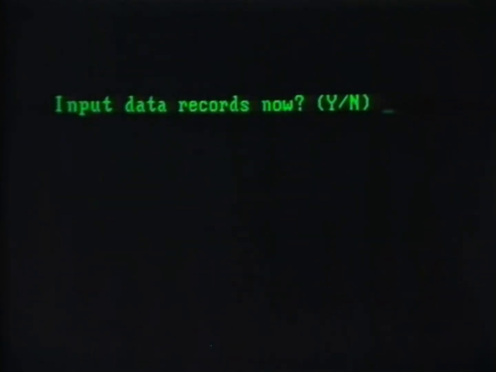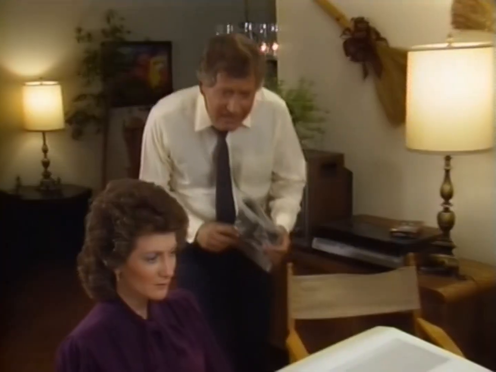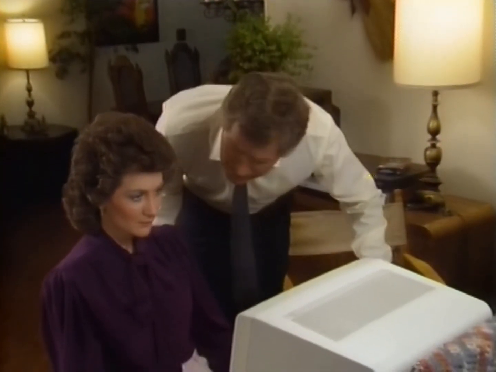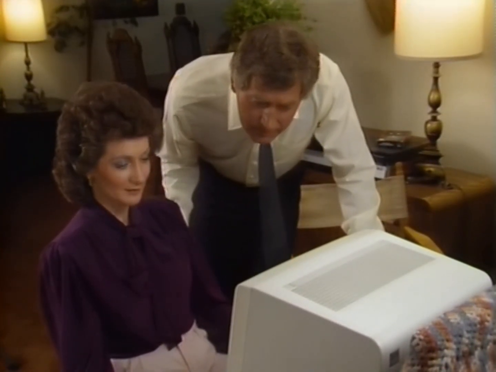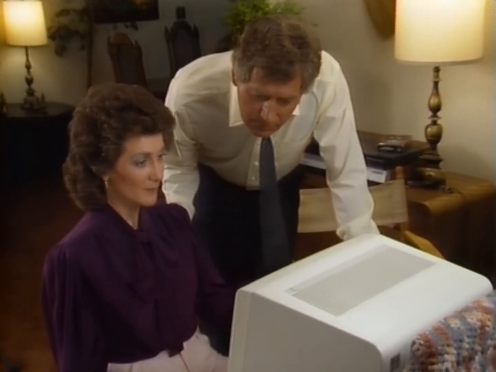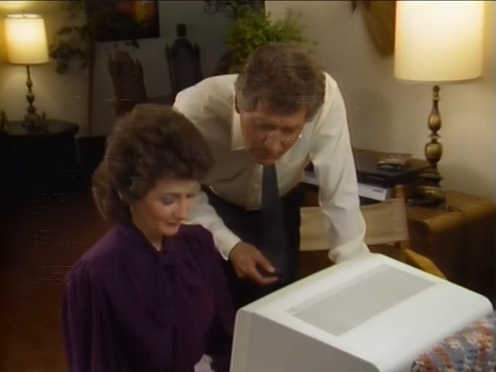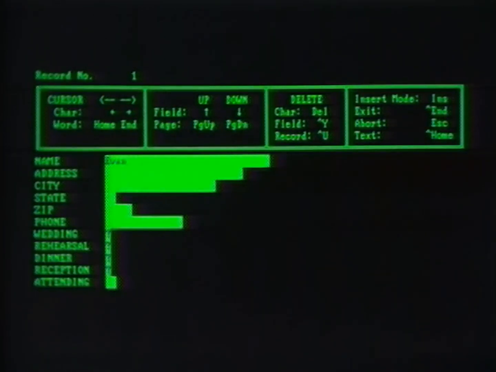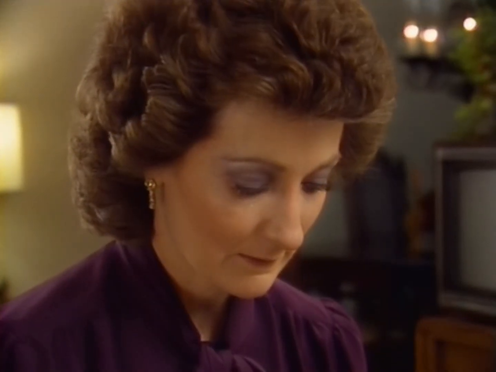Now she can take the second step and begin entering her data. Yes, I want to enter data. Michael, this isn't set up in rows and columns. Well, it's in that format because we enter the information a record at a time, but inside the computer, it's in rows and columns. I see. Well, don't we need to sort these lists before I start typing them? No, dBASE will sort for you. You'll see what I mean. Just enter the data. That's easy enough. Gail's right. If you have planned well and your database structure is complete, then the process of data entry is really just a matter of filling in the blanks.